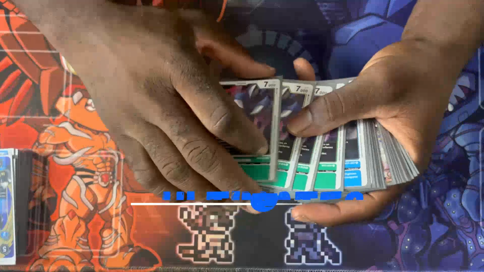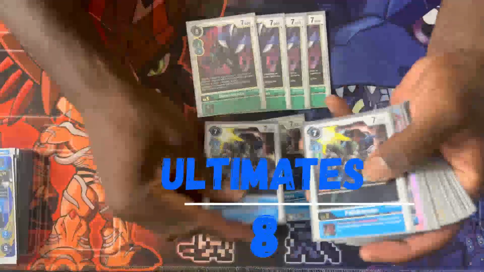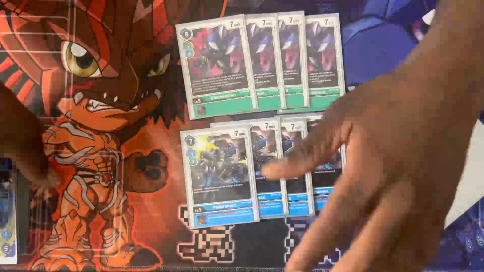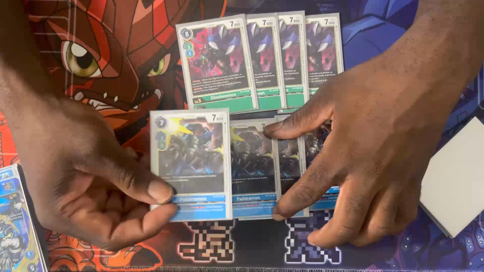Next up, the bread and butter for the level 5s. The only level 5s we play are the 4 Dino Beamon and the 4 Imperialdramon. Of course, Dino Beamon does have piercing and jamming, so it does have some synergy with your babies, your Demi Vmons. But of course, the one we really want to see is the Imperialdramon.